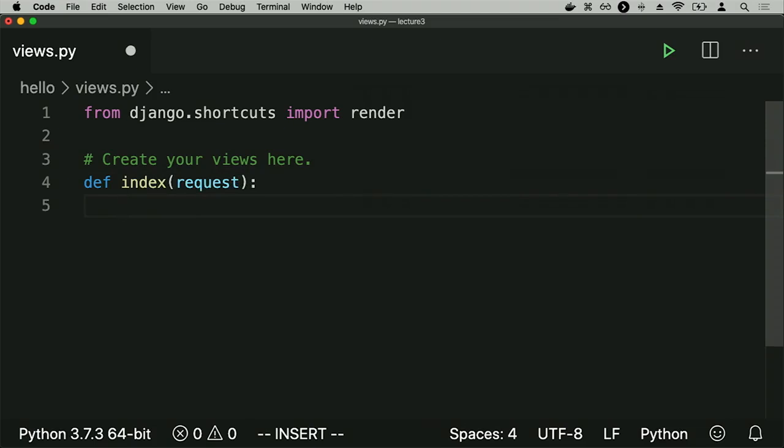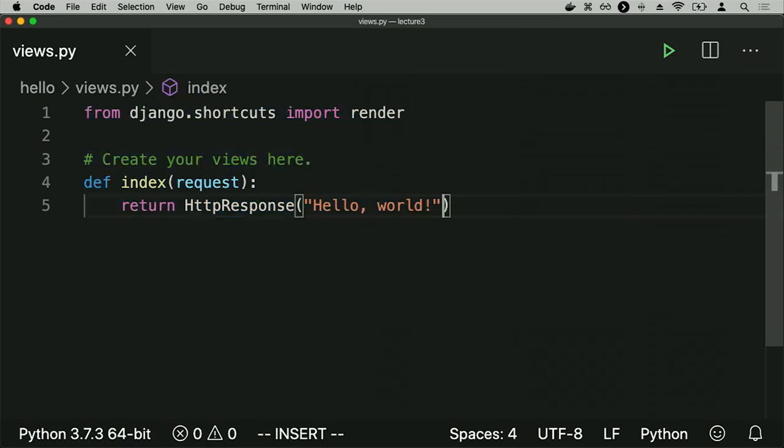And this is going to be an argument that's going to represent the HTTP request that the user made in order to access our web server. So if we want information about that request, we can look inside of this request object to get access to some of that data. And we'll take a look at that momentarily, too. But now, what would I like for this request to do? Well, what I want to do for now is let's just do something simple and return an HttpResponse of hello world, for example.